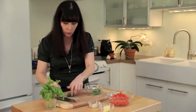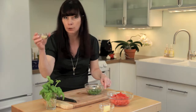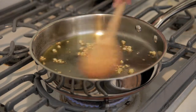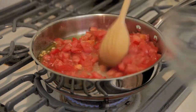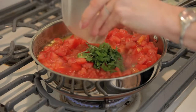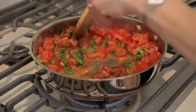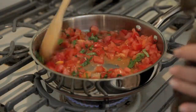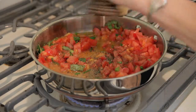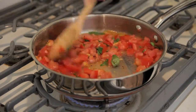This is all set. What I'm going to do now is heat a little olive oil in my pan — about two to three tablespoons — and sauté my garlic for a couple of minutes. My garlic is nicely browned and smells great. I really wanted to cook the rawness out of it; I don't want it to get too brown. Into this I'm going to add my tomatoes and my basil — stir that up. We'll do a little salt and pepper for seasoning. This is going to cook for about 20 to 25 minutes to let all those flavors melt together. Before we serve it, we're going to stir in about a tablespoon to a tablespoon and a half of butter and do a final salt and pepper seasoning.